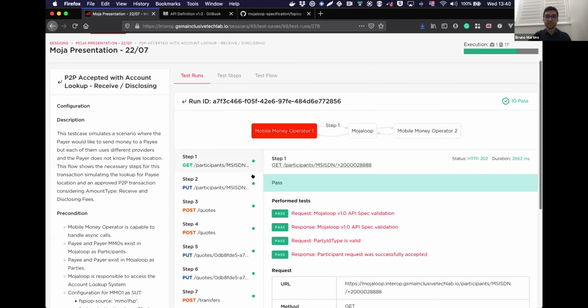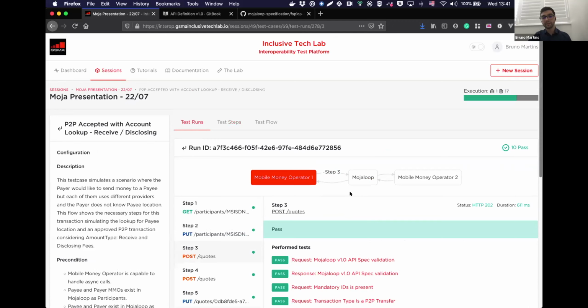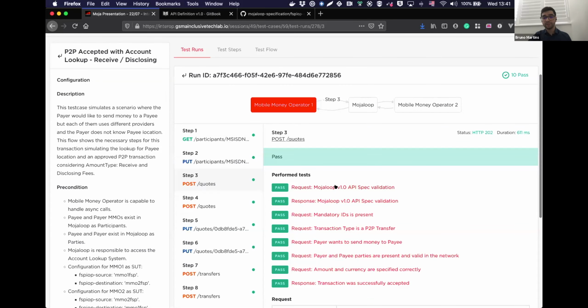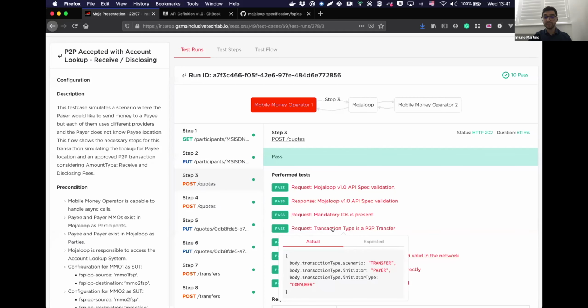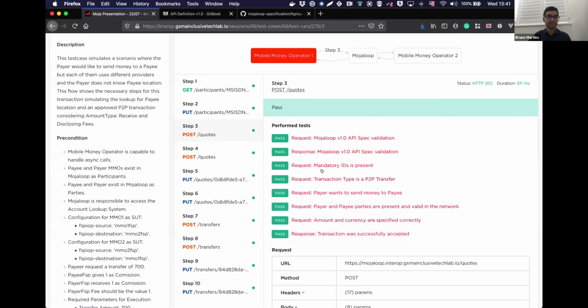You will see the results, and every time you have a new step, two things will be evaluated. The spec validation, evaluating against Mojaloop 1.0, and then each of the business rules. So if it's a P2P, you need a transfer, payer, and consumer to identify the transactions, so the test case will automatically validate that for the end user.